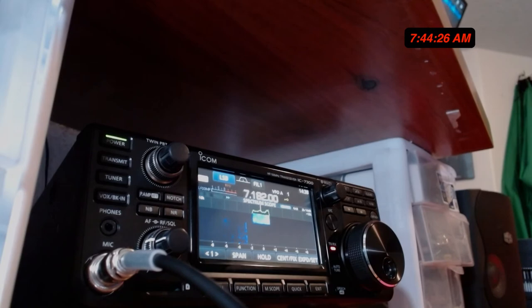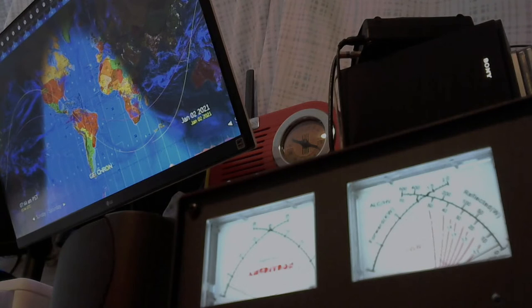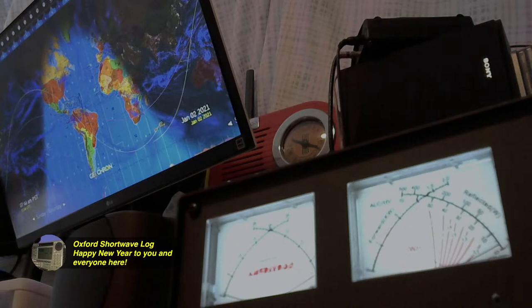CQ calling, CQ calling. This is Kilo 7 Hotel November. Kilo 7 Hotel November calling CQ. CQ calling, CQ calling, live on Ham Radio, live on YouTube. This is Kilo 7 Hotel November, calling CQ. CQ calling, calling CQ to any station, anywhere, on 40 and listening.